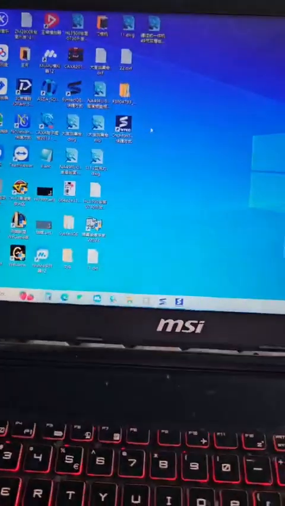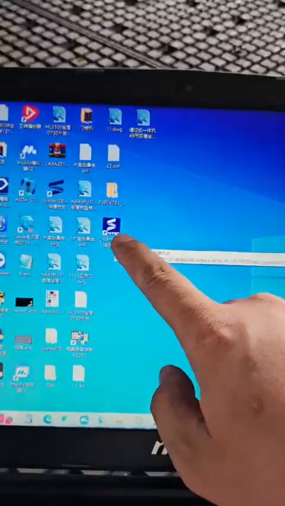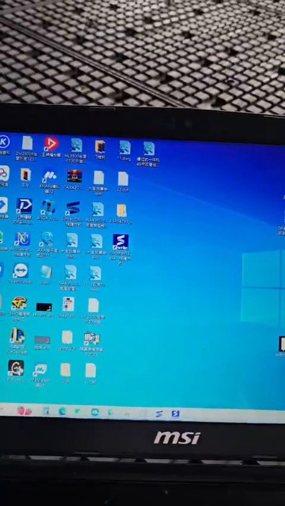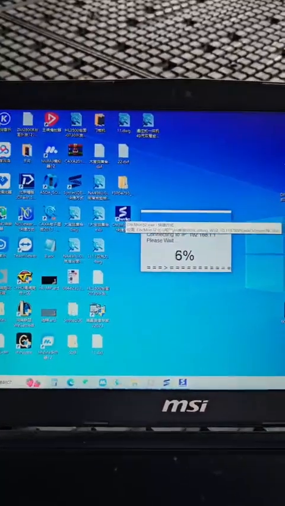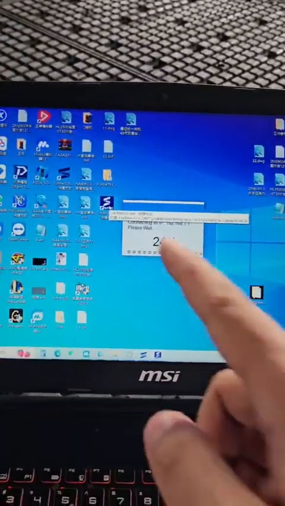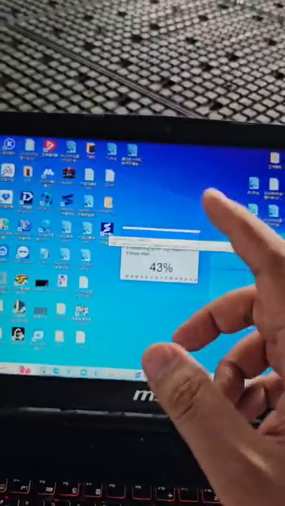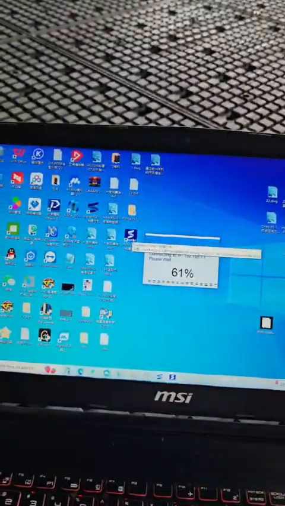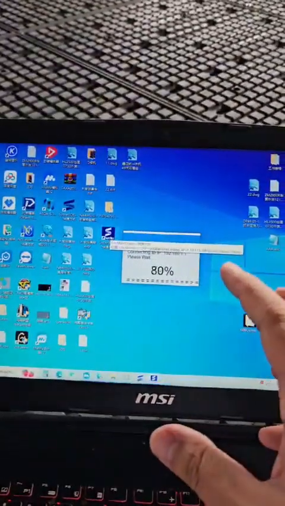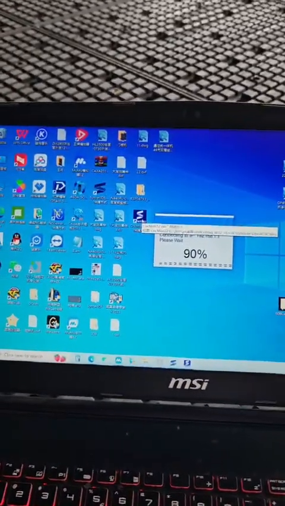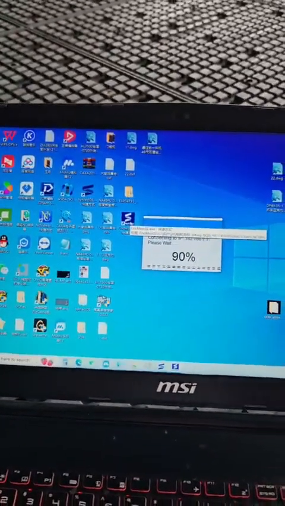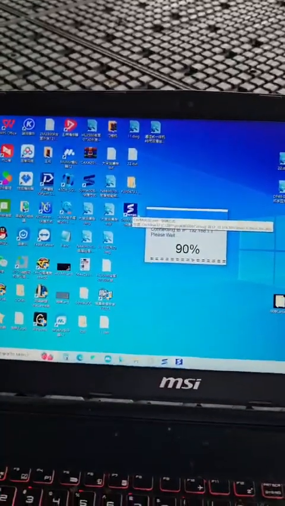So after that, we got this one. You just switch, double click this one, and now because I have connected successfully, so it will show here. But if we didn't connect it successfully, it will show open directly.